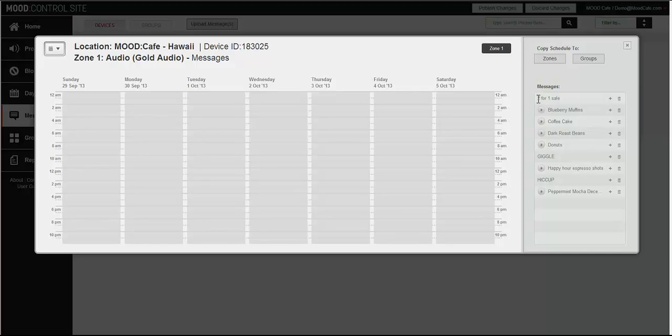The play button won't show up for about 10 minutes or so. We do not make you wait for the message to upload to the server in order to start scheduling it. You can do that immediately.